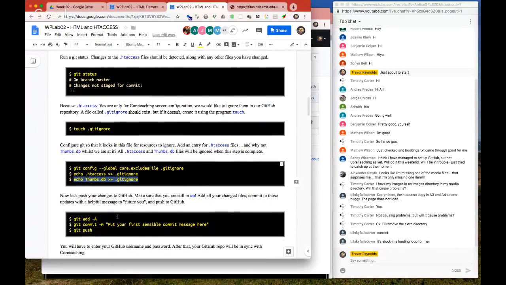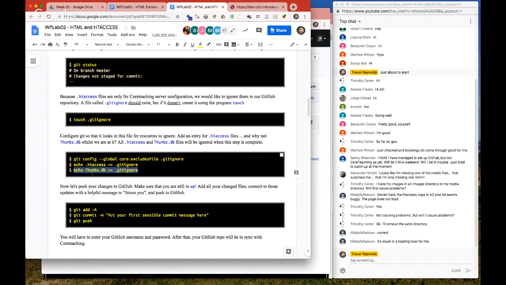Once these things are done, then when we do git add -A or git add star or even git add dot, I'm not sure there's any significant difference between all these versions, then you can make your first commit. When you make your first commit, you're committing the changes that you've made in your local repository.